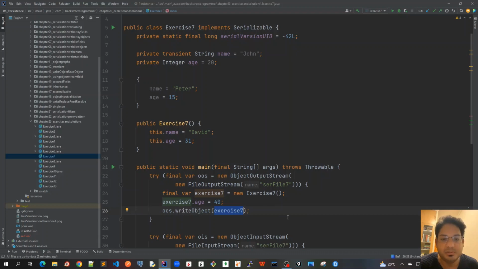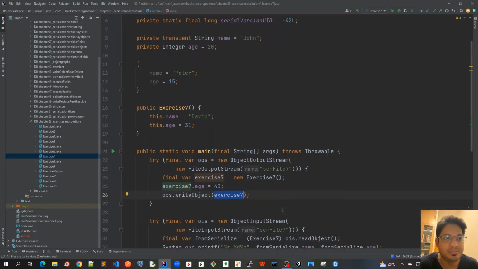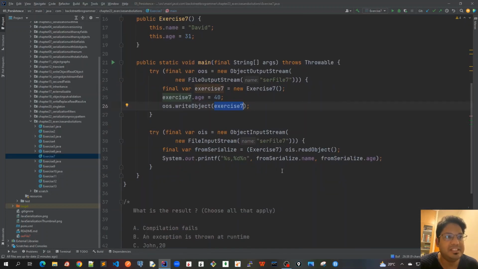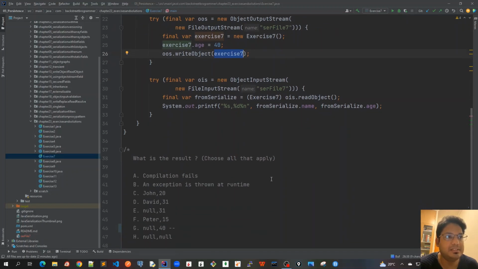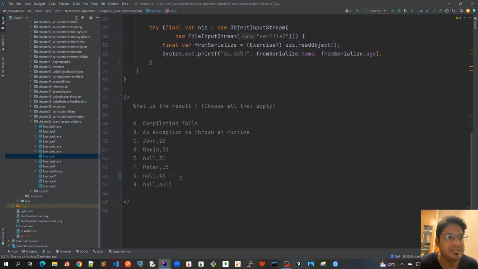Name is transient, so it will not be part of the serialization process. And once we deserialize it back, again nothing is called, no constructor, no initialization block, nothing. We already knew that name is transient, that's why it comes back as null, and age was set to 40 just before writeObject was called, that's why age is coming as 40. That's why option G is correct.